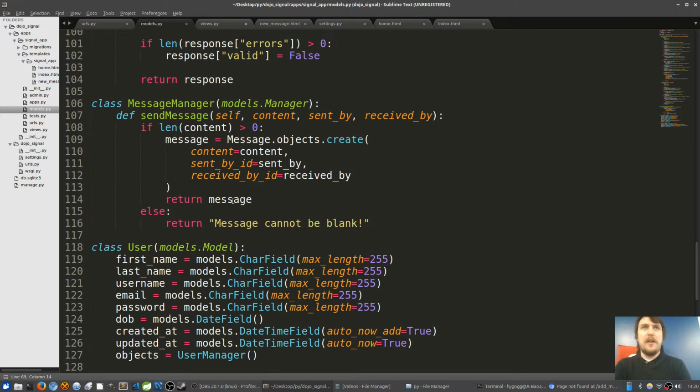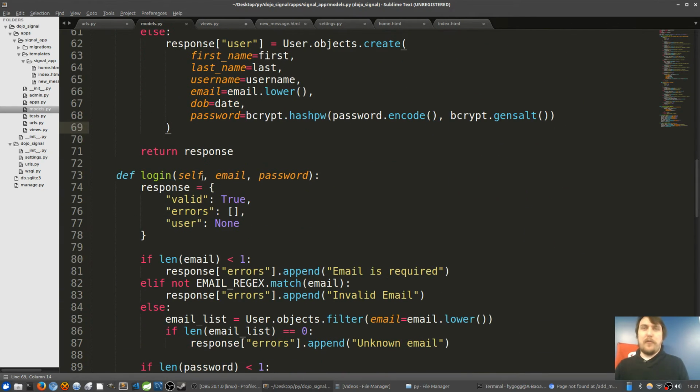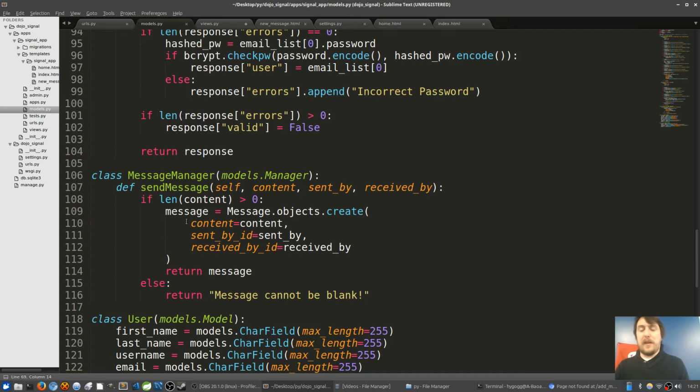So once again, we probably want to do a little bit of validation on this form, and we're going to use the send message to do it. But that also means we probably want to display errors to the user. Well, there's only one type of error that can be displayed, telling them the message can't be blank. So we will do that. We're not going to use a whole response dictionary for this form because it just has one thing being saved. That's kind of excessive for just one piece of content. So we'll do it this way.